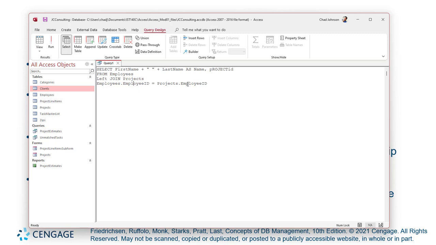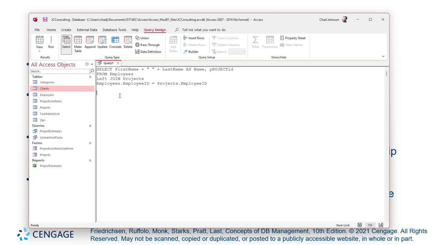So because we're doing a left join, the employee ID field is the primary key for the employee. So that's the one part of the relationship. Employee ID is the foreign key in projects. So that is the many part of the relationship. So again, left join is all records on the left, all records on the one side of the relationship, and then only the matching records on the right side of the relationship, the many side of the relationship.